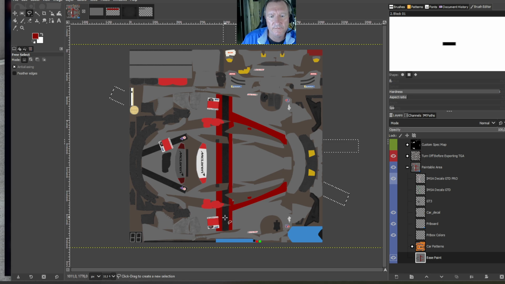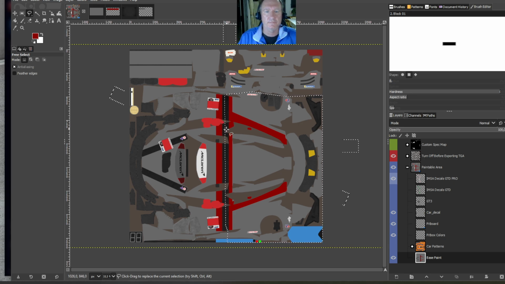You will start it off inside the black, and now you will select everything that is at the back of the car. Okay, so when you make your last point, you press enter and it joins them up.